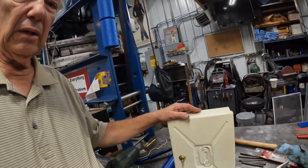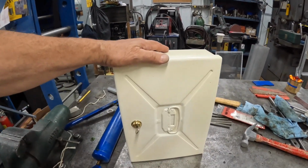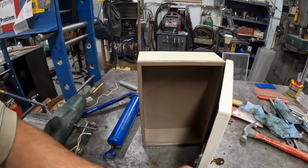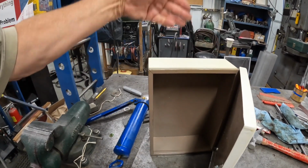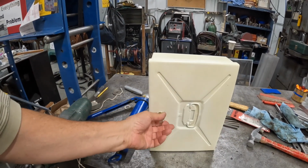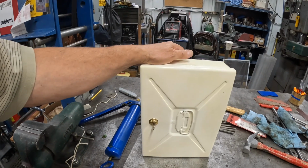My name is Steve. Today I got a project I thought I'd bring you along with me. It's a little job. It's pretty simple, but I'm going to try and embellish it a little bit and help it look a little better. But I'll show you the project here. It's this fireproof box that he'd like me to put a slot in the top, where you could drop envelopes in and then be able to get them out later. So that's basically all it is.